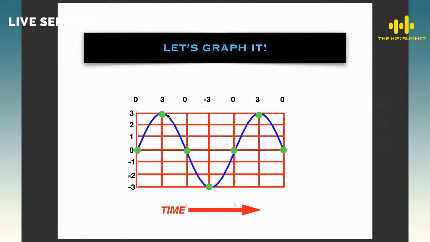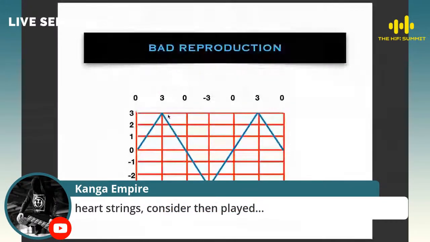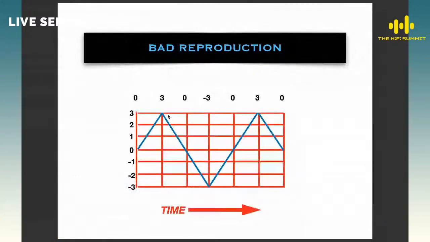So if you look at this, the clock ticks, we look at the height of the wave, it's 0. The next time the clock ticks, the wave is at 3. Next time the clock ticks, the wave is at 0. Then it's at -3. Well, that will work, and you can turn that into ones and zeros and back into music, but it's going to look like this, and that's not going to sound very good. So that would be the world's worst digital system.